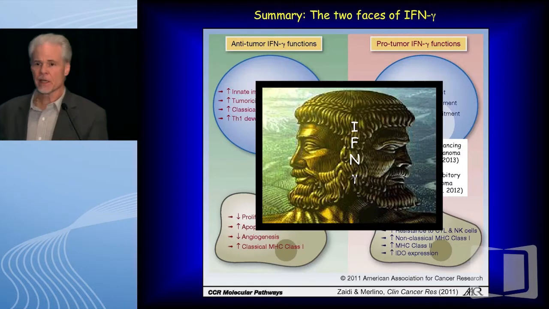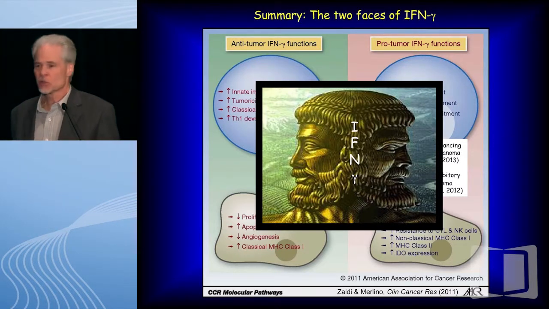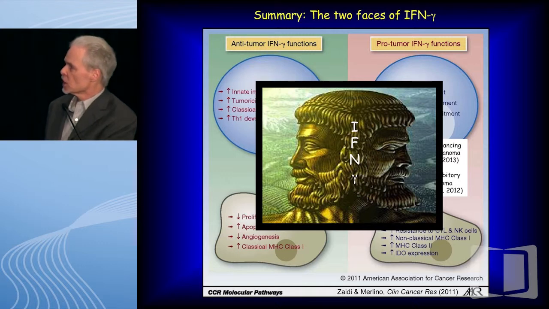And I just want to say that in summarizing, not just interferon gamma, but a number of different immune parameters, what happens in cells depends on sort of who's in charge. If the immune system takes control, then they can keep at bay the tumor cell. But if the tumor cell ends up controlling the microenvironment, it can also turn the tables, and interferon gamma is one of those factors that can go either way. And we think it depends on the tumor specificity, what kind of cells, the microenvironment, what else is there, and signal intensity. We've actually found that if we put gamma in at high levels, it'll kill cells, but if you put it at a lower level, it'll actually stimulate the proliferation of melanoma cells.